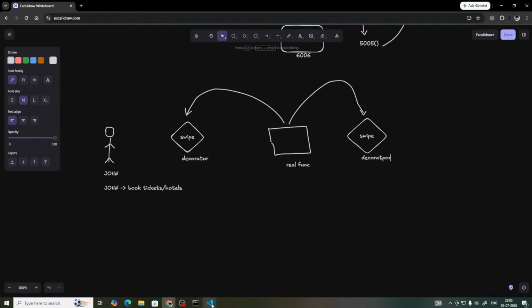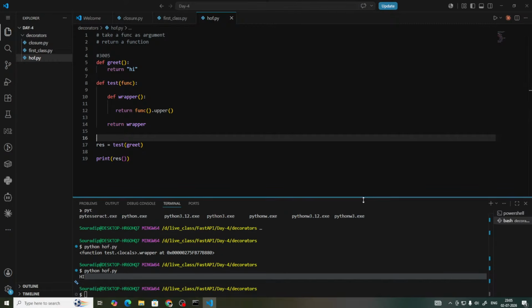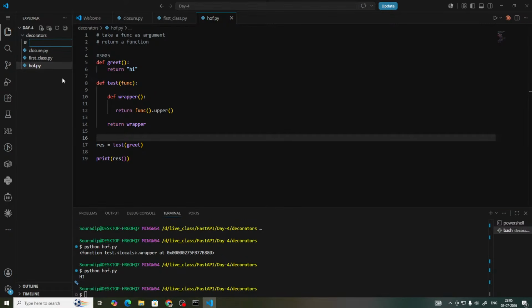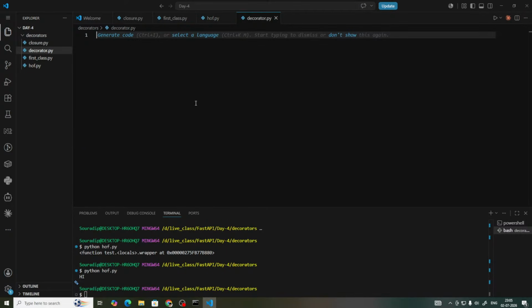First let's take an example of why we need a decorator. Let's say I am creating decorator.py. Here I am calling def add with two variables.